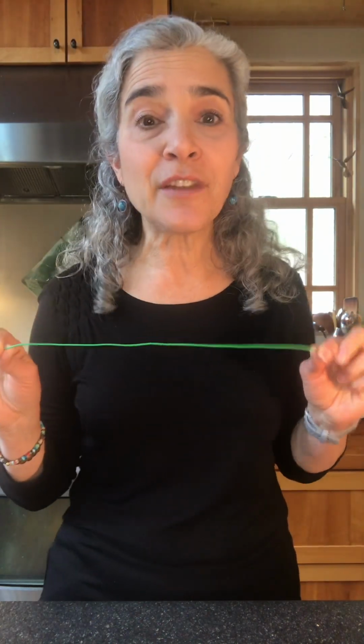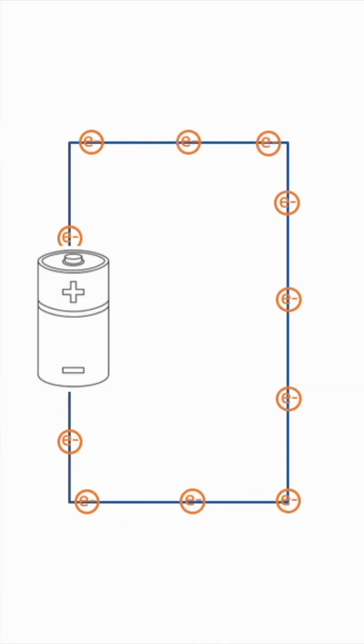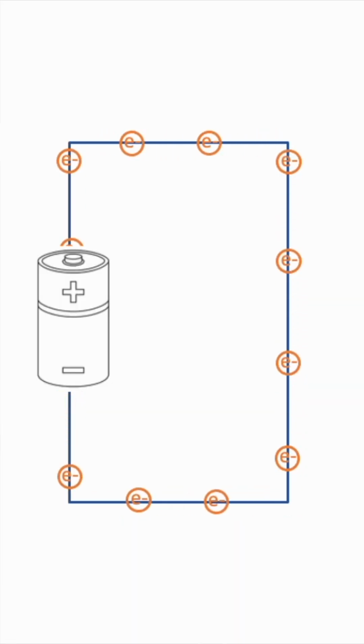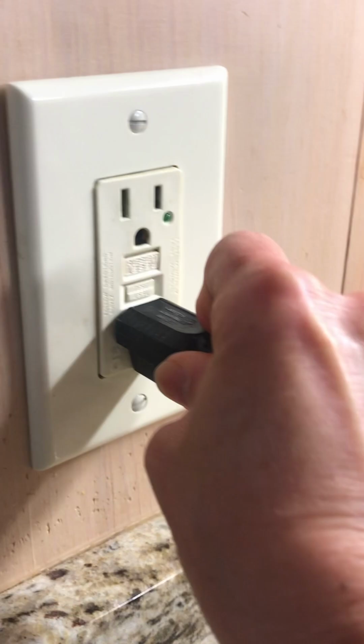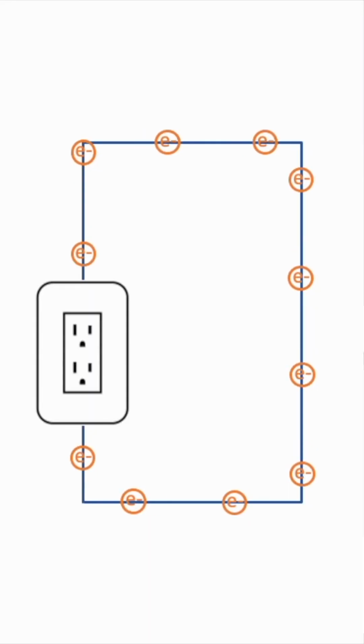Electricity is simply the flow of electrons in a wire. Now there's two types of electric current. One is direct current, which happens when we plug something into a battery, which just means the electricity continues to go around the loop in one direction. Or there's alternating current, which happens when you plug something into the wall, which is connected to the electric grid. And alternating current simply means that the electrons are still moving, but they move back and forth. In fact, 60 times per second in the United States.